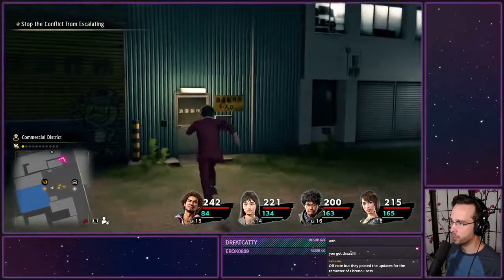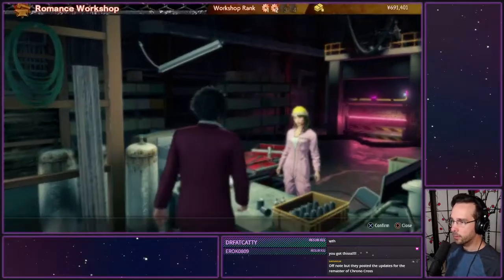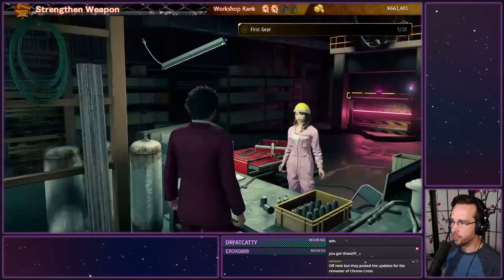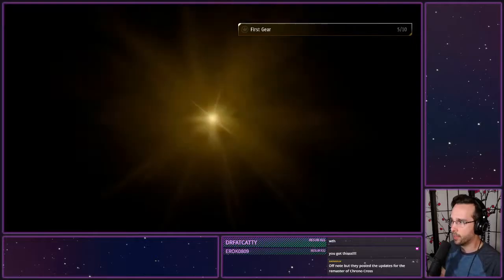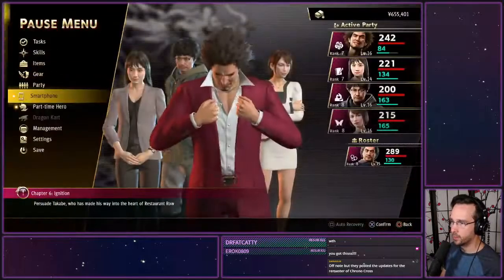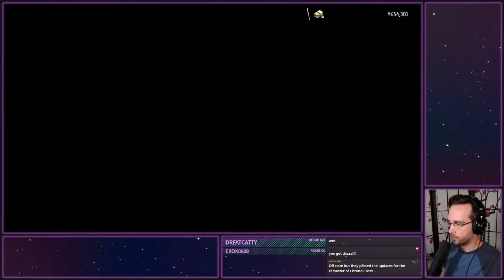Where we got those tarot cards at the very end of chapter 5, and we'll be upgrading them now, along with one upgrade to the voltaic yellow wine, so long as you have gotten the remainder of the odd stones that you need from the sewers. Then we fast travel up to Seagull Cinema.